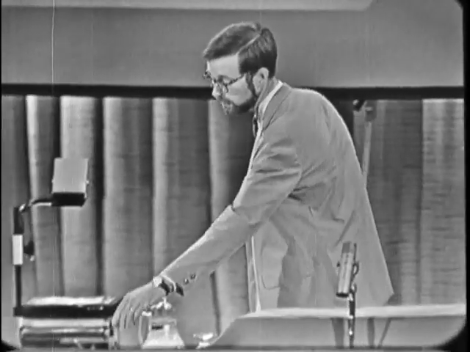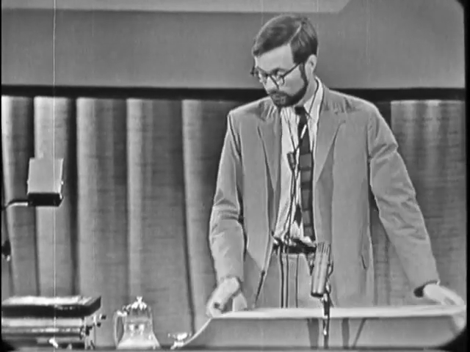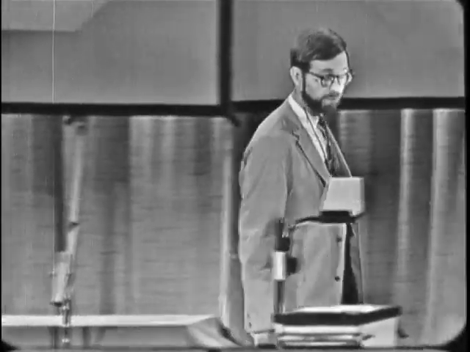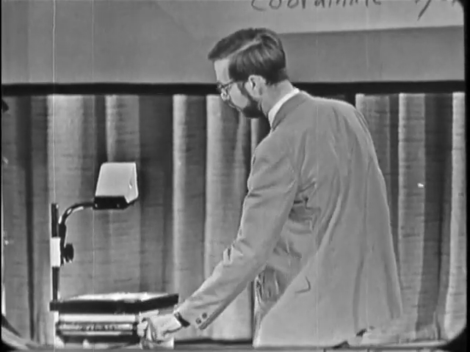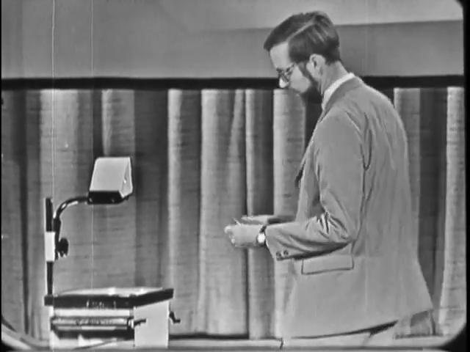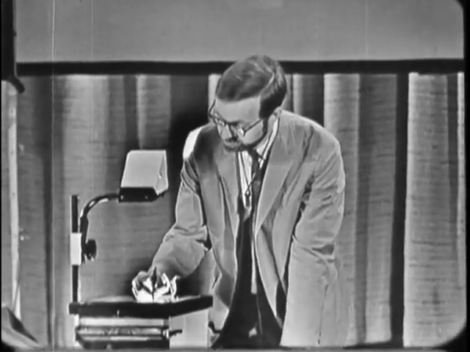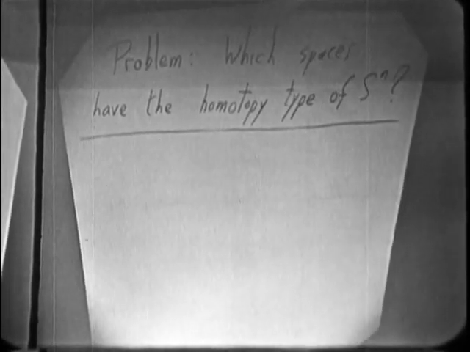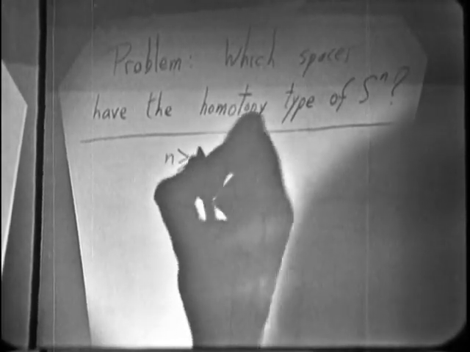So in each case, we have a standard object, which I'll simply call a sphere. And the problem is how to characterize it in terms of the isomorphism within the given category. Now, I said that the fourth category was introduced because it was easier to work with than the others. So let me first look at the answer in terms of category four. So the problem is, which topological spaces have the homotopy type of, say, the sphere S^n? And to simplify things, let me assume that n is at least 2.